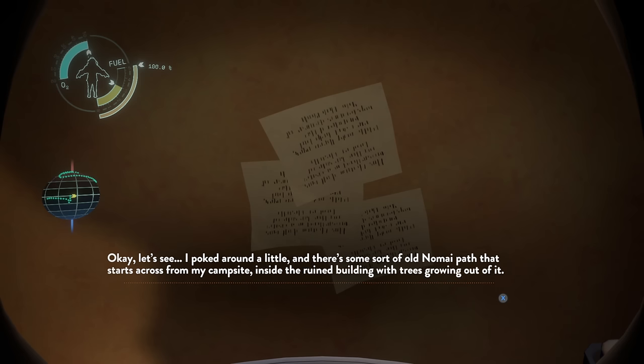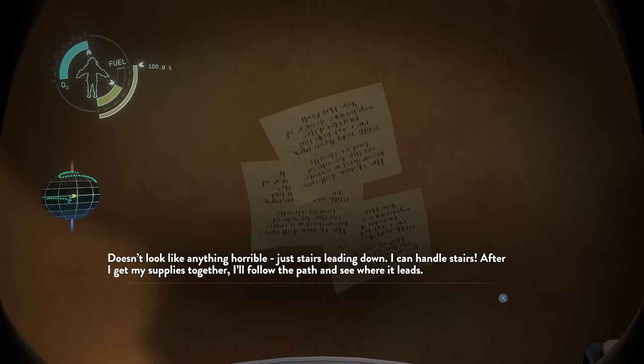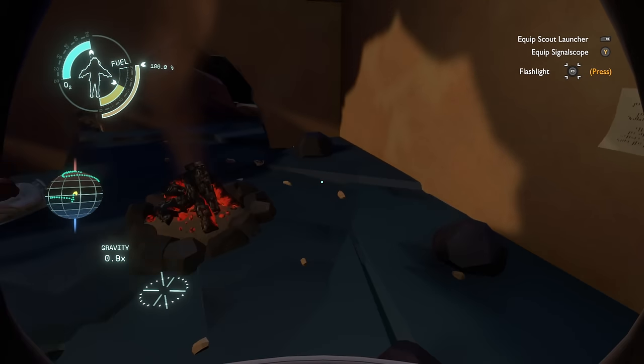Okay, let's see. I poked around a little, and there's some sort of old Nomai path that starts across from my campsite inside the ruined building, with trees growing out of it. That might be one of the trailheads that it talked about before. It doesn't look like anything horrible, just stairs leading down. I can handle stairs. After I get my supplies together, I'll follow the path and see where it leads.